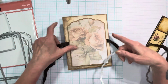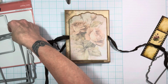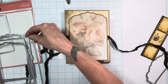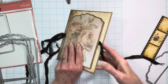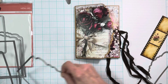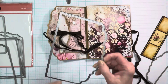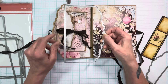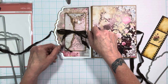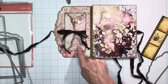There is a square, and you can see it has the faux stitching in there. There is a square die. So for the big parts of the album, you could just go ahead and cut that and then get the stitching. On the front, again, there is a die for the front of the album. So it works really perfectly for front and back. You just have to watch your paper orientation and how you put it through to get that piece that you want. Okay, now this one here, this was the tricky one.